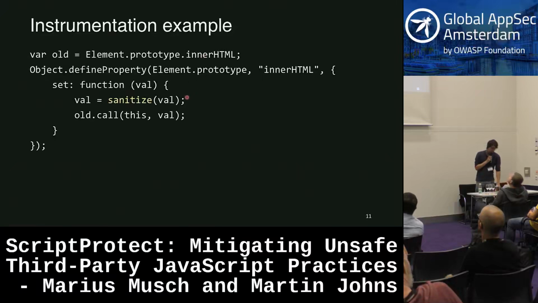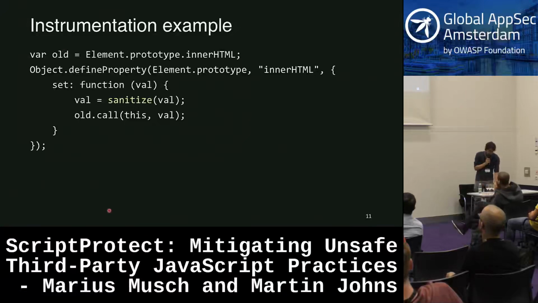So what happens then is every time you call innerHTML on any element on the page, it would first go through a sanitization step, which we control, and then it would do the old thing. Afterwards, with the sanitized value, it would call the original innerHTML. I will come back to that later, but let me say here, this obviously is not secure in the sense of sandboxing, right? If you already have a script in the page, then you could just call the old variable here. So this is why we don't protect from a malicious third party, only from client-side scripting that is dynamically added to the page.